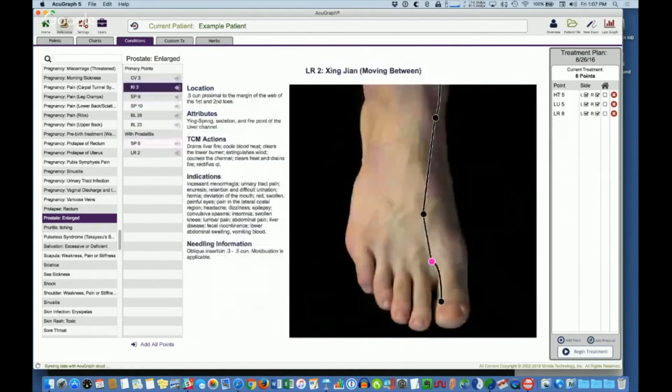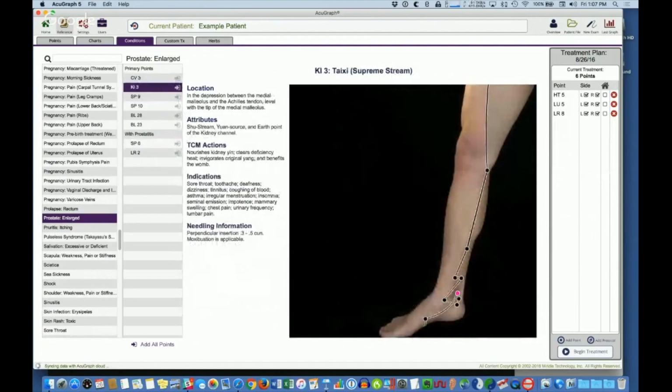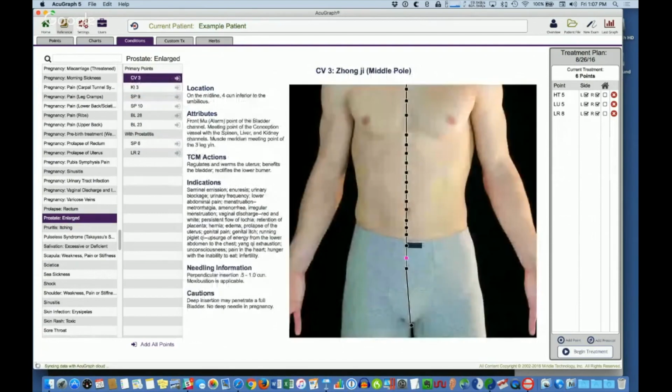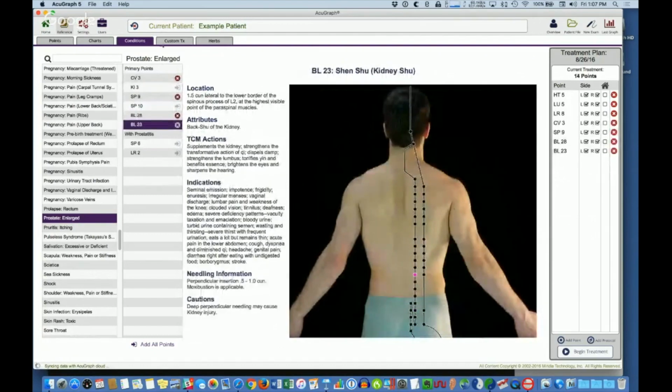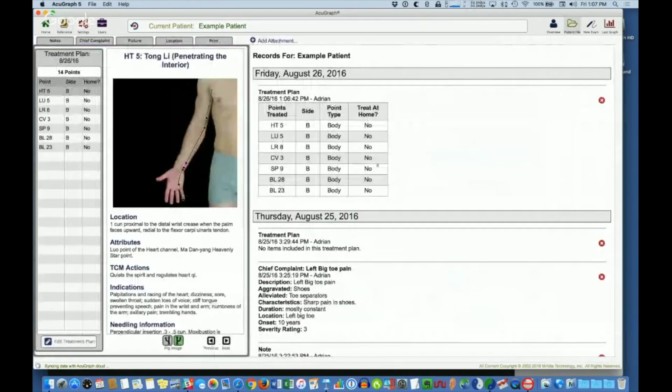So if none of them are added, I can say, okay, I don't want all of these, but I want CV3, spleen 9, and the two bladder points. As I click them, they're added. And then I can hit begin treatment. When I do that, as you can see, this treatment plan gets added right away into my notes, shows me what I did, and I'm ready to go.